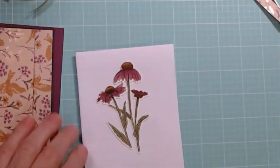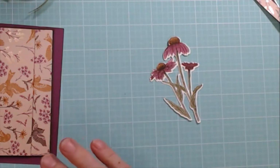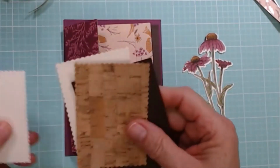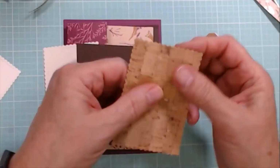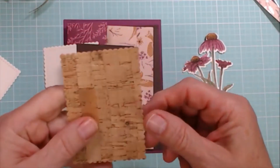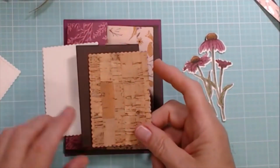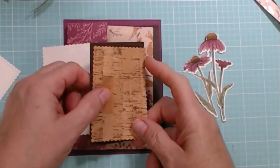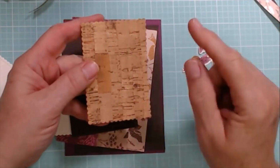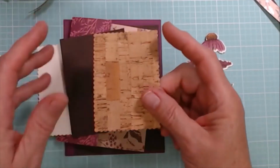Okay, let me get rid of those. All right, let's put this together. So what I also have here for where I want to place my flower, she used the cork paper, which is so beautiful. And see this, let me just move my light here a minute. Is that giving you enough light? I cut that out with the So Sweetly Stitched dies. And this is the second one down from the largest scallop stitched one.